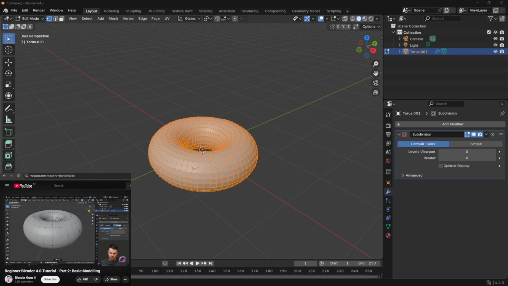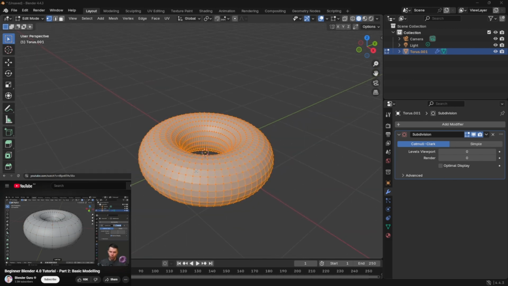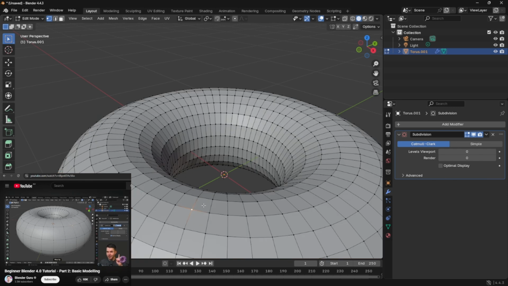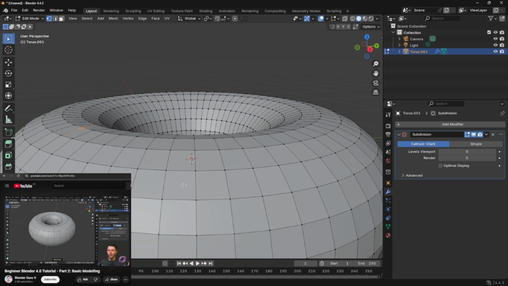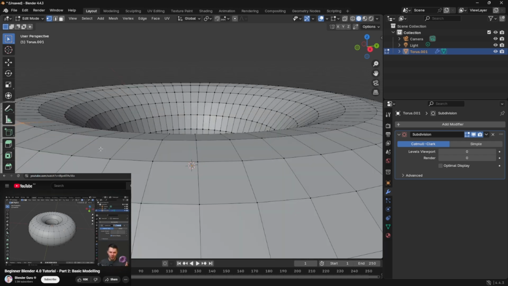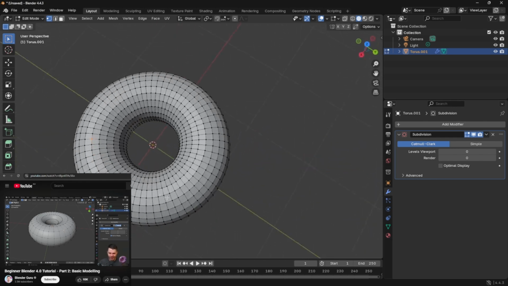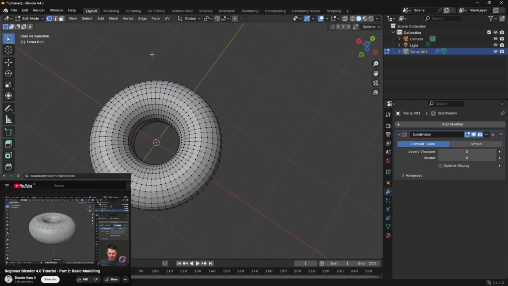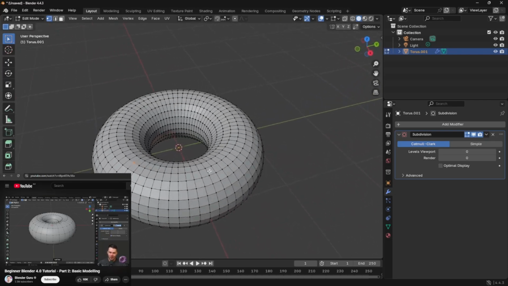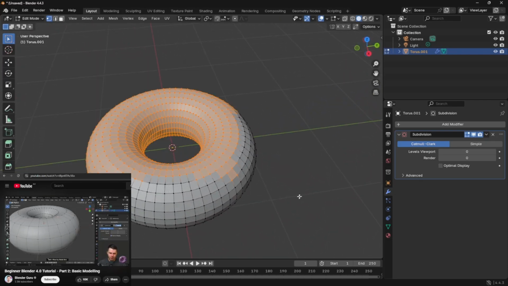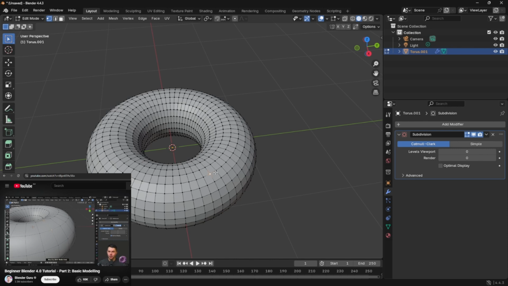These little points here, which you can click on just by selecting, are called your vertices. The singular term is called vertex. I never say that. I like to just call all of them vertices, regardless of whether it's one or two, just because you always get some comments that go, actually, it's called vertex if it is singular. Anyway, these are called your vertices, and if you have two of them joined by a line, that is called an edge, and if you have four of them forming a face, then it's called a face.